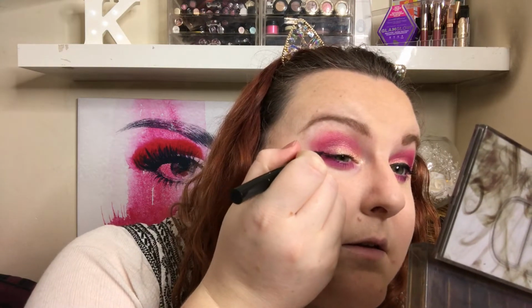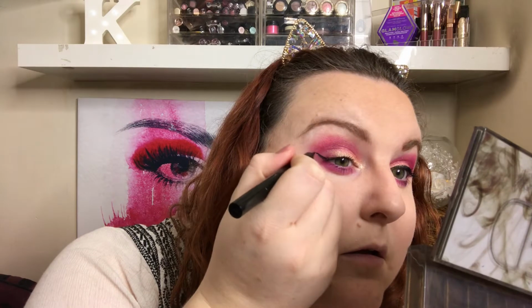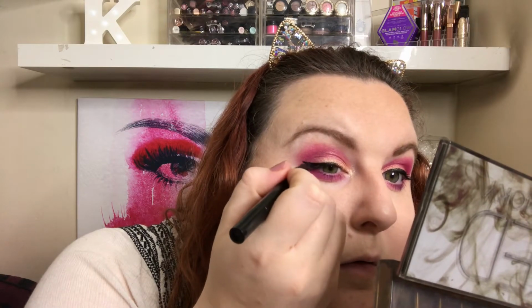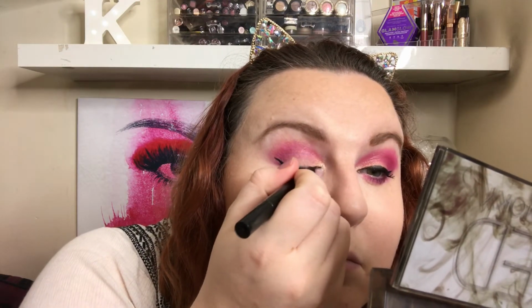So now on to the Revolution product. I'm going to start off with the thin side first to do the wing. Let's hope I can match it. And there's the Revolution side. I'm sorry if they don't actually match. I think this one might be a little bit higher than this one. But I can say that it's not as smooth as the Too Faced. It's a lot harder of a tip, so it was quite hard to kind of like effortlessly glide it along the eye to just give a nice even flick. So it was really hard to do that. But it has got a good pigment and it worked out really well.